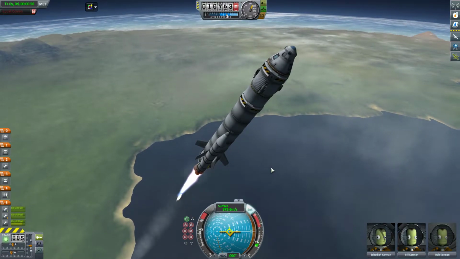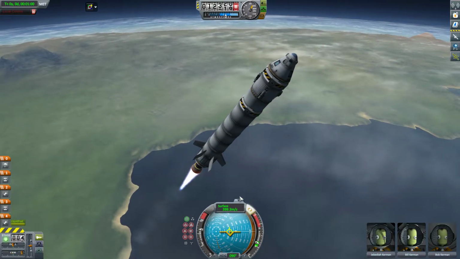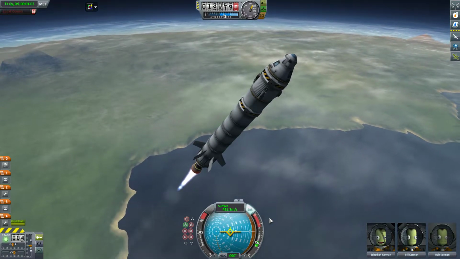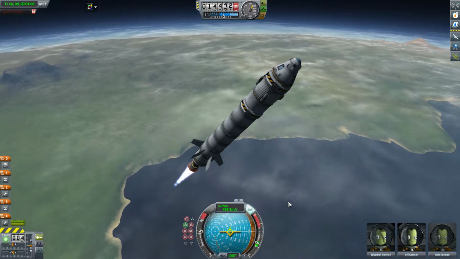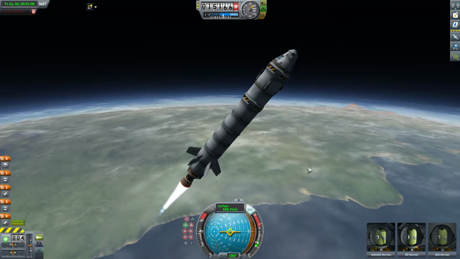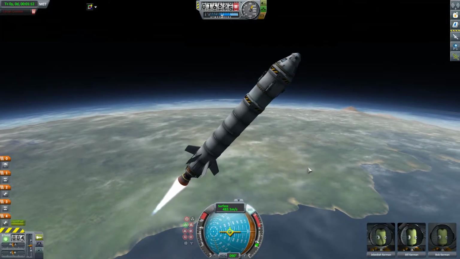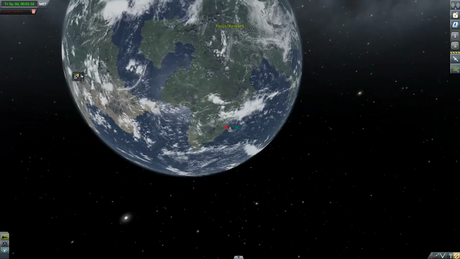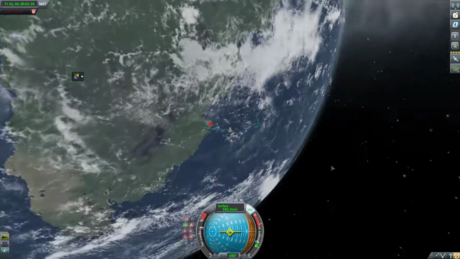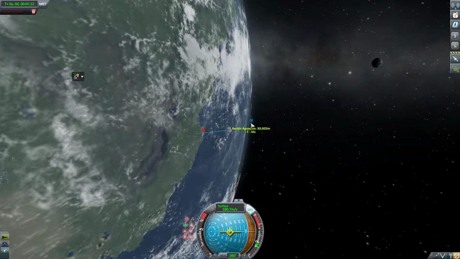So I won't be doing a lot of talking on this because I'm going to be concentrating on what it is that I'm going to be doing here. So let's just aim prograde and let it kind of auto steer itself. Okay, let's look to see how our trajectory is going. A little bit busy here with the atmosphere and stuff being in the way, but it's not too bad.